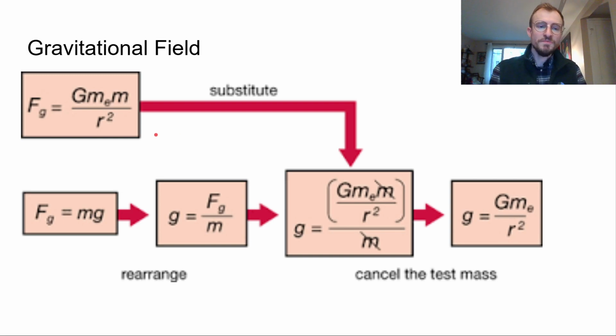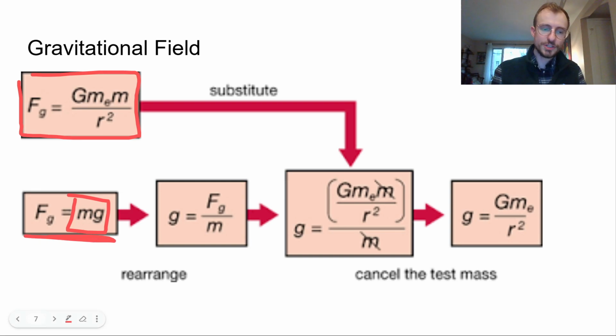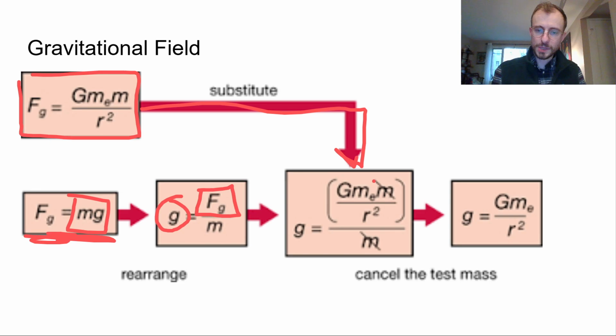Okay, and then here's this G thing. This is very important. When we've been calculating force, we've been just using mass times g. But it's clear that something about what we're doing is incomplete, because the full formula looks like this. So what have we been skipping over? Well, if I rearrange this equation and isolate g, and substitute for Fg what I have up here, then I get this expression. The mass on the bottom cancels with one of the masses in here, which is the mass of you, and the thing that's left over is the mass of the Earth.